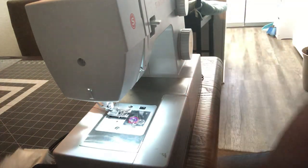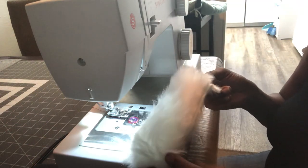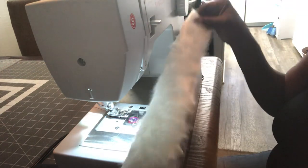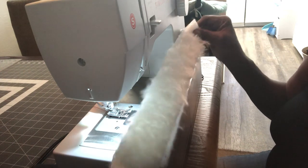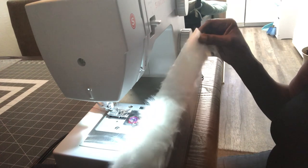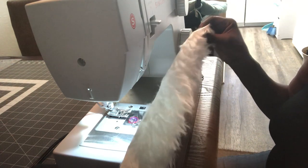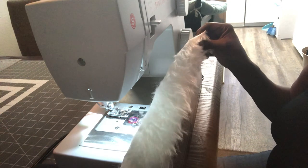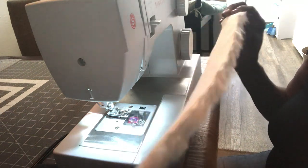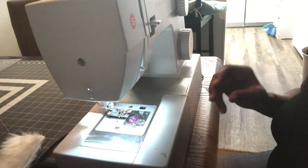I'm going to sit this to the side for a second. What else you're going to need is some type of fur — that's going to be for the bottom of the towel. This fur has a nice flat backing and I purchased this from Hobby Lobby. It comes on a roll, you get so many yards of it, so you'll be able to make plenty of these Santa towels. I cut this the width of my towel, which is approximately 15 inches, so I cut about 15 and a half inches.